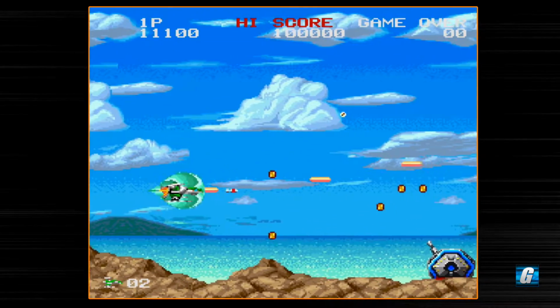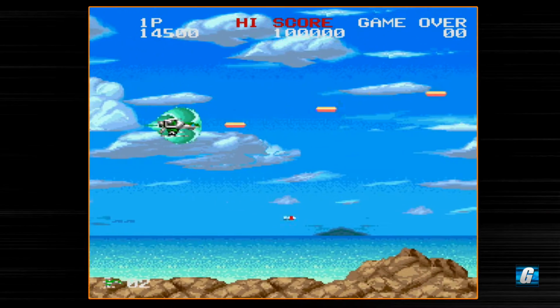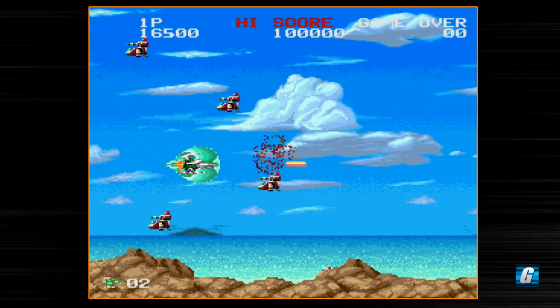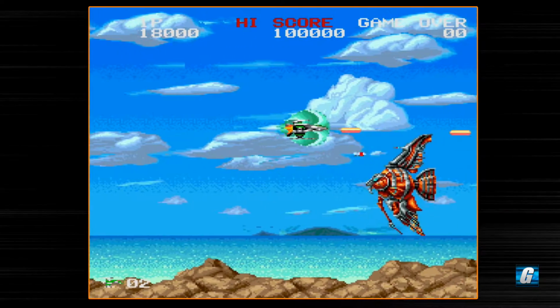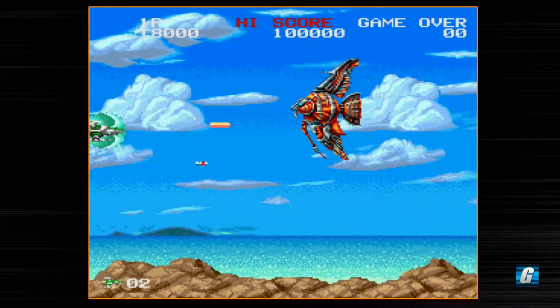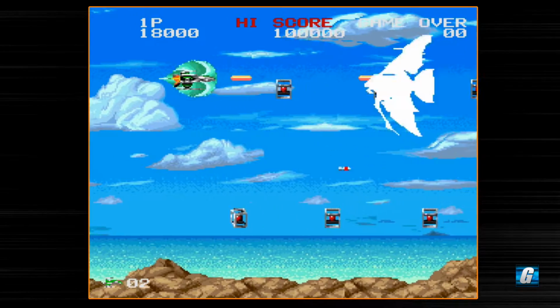So, the idea of Darius is to just shoot lots of stuff and not die. Dodge the bullets, dodge the enemies, do not run into enemies. They will kill you pretty much instantly in this game, even with your shield. Do not run into walls or floors or ceilings. Those will kill you pretty much instantly as well, regardless of your shield. So, there is a floor on this first level here. You need to watch out for that.